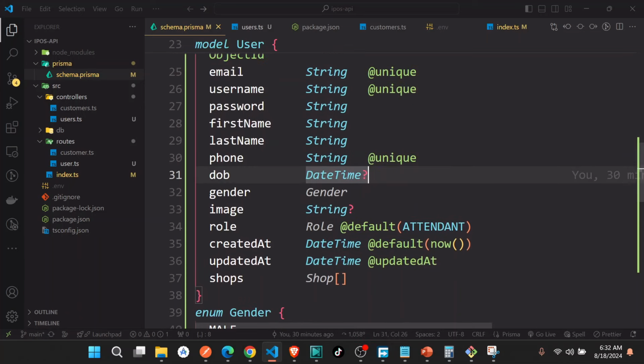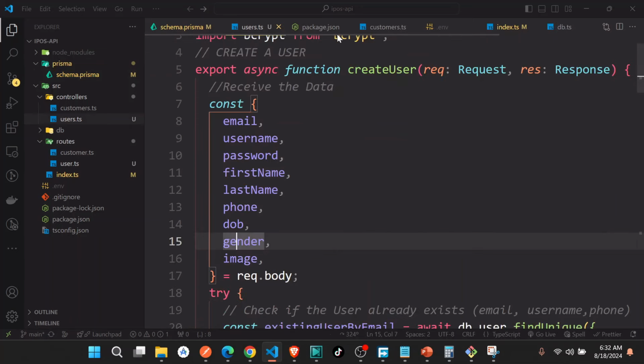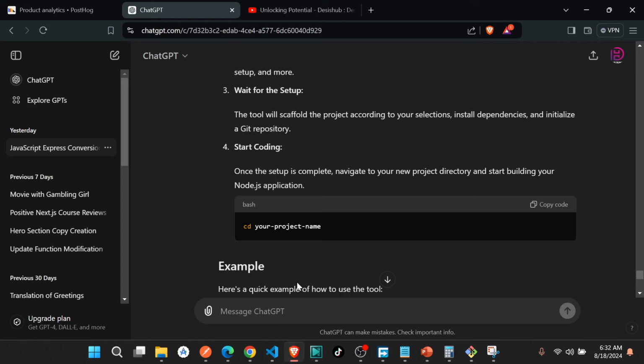When you want to make something optional in Prisma, you see that firstName is required, and these are all required. Something which has a question mark means it is not required, and this one also has a question mark, so it is not required. If we don't provide it in our form, then that is very okay. So I will go back here, copy the things I want, Control C, and let's go to Postman.